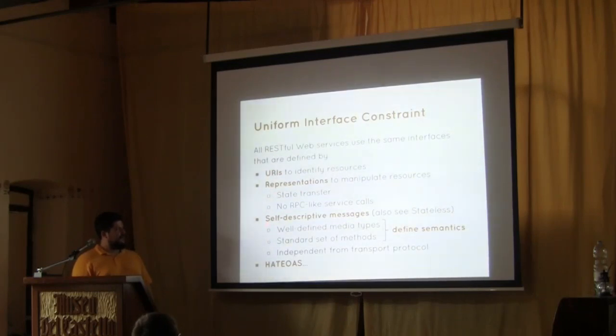Representations we send around. And then again we have self-descriptive messages. We already have that for statelessness, so that all this information is in there. But it's also about the semantics, that the other side knows what to do with it, how to process this, and how to get from this representation again to the data model. So if I send something there, it should be in a format that the server understands to actually update the data model behind it. For instance, I send a text there, and it can again render an image from that and send it to the next one which wants the image representation.